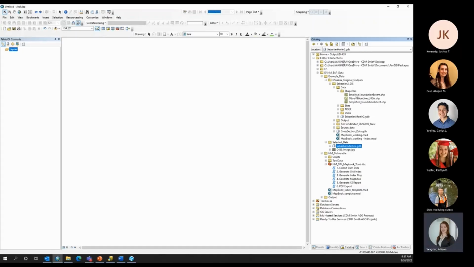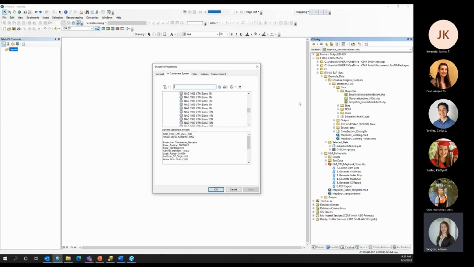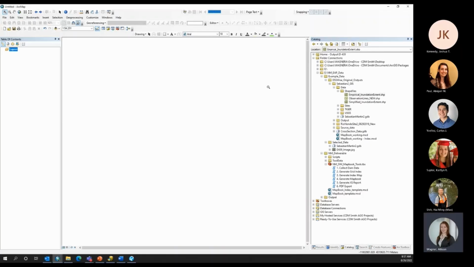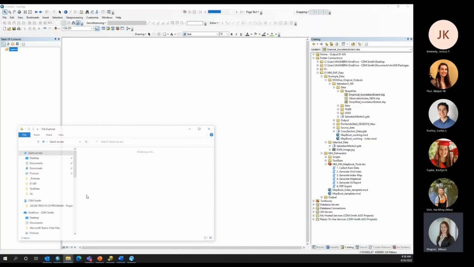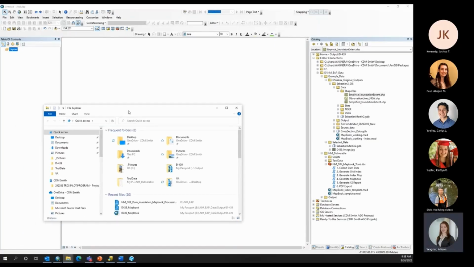Now I'm looking at the result data we've got for our example dam, and those are in a different coordinate system. They're in NAD 83 UTM. And so those would need to be projected. If you leave them as is, then you're going to get a warning. Now the tool isn't going to fail.